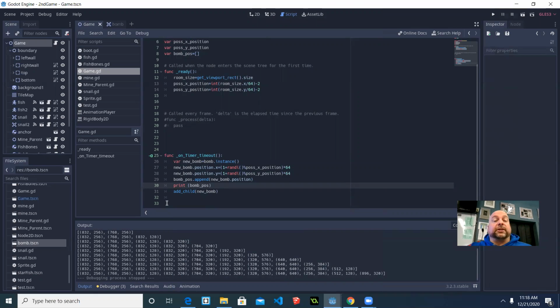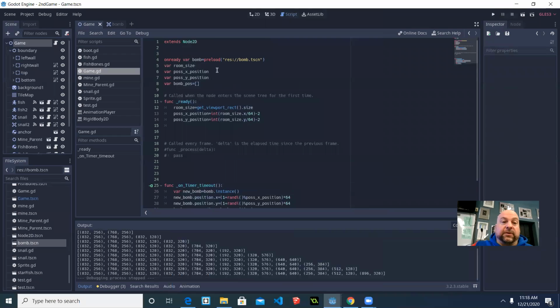Now, this is a lot of information, and I think I'm probably going to end this video here. In the next video, I'm going to show you how we can use this array to check to see if that position exists already, and then if it does, look for a new place. That's going to be really familiar and look very similar to something that we've done in GameMaker.